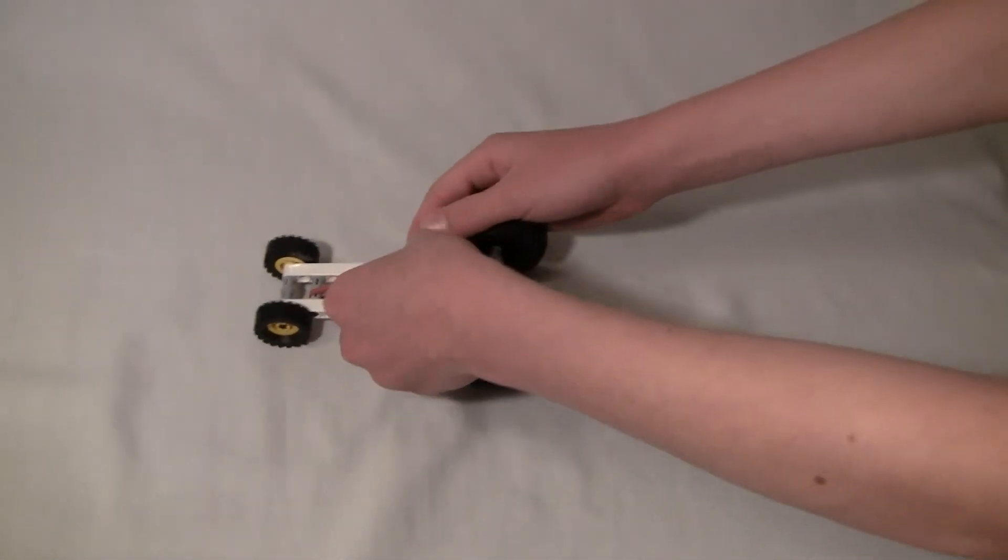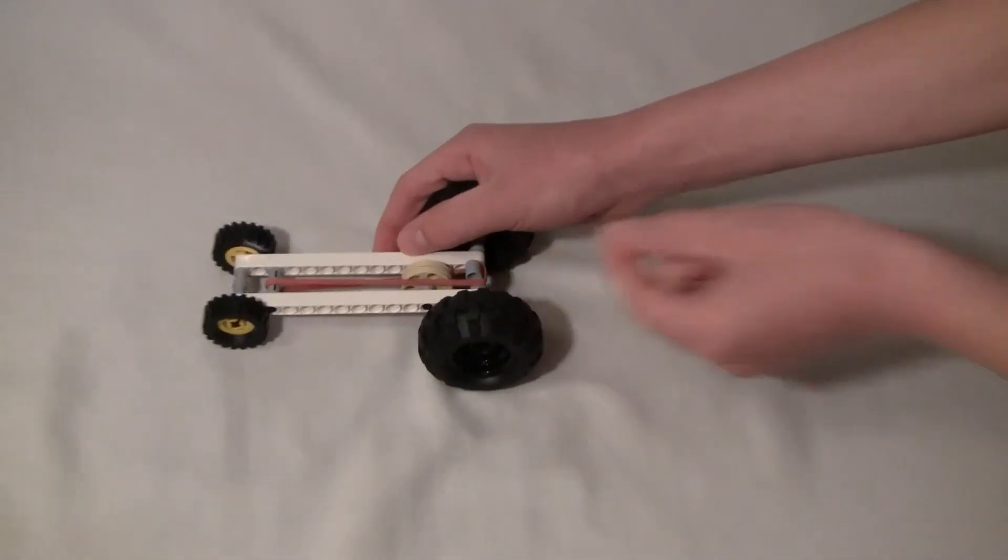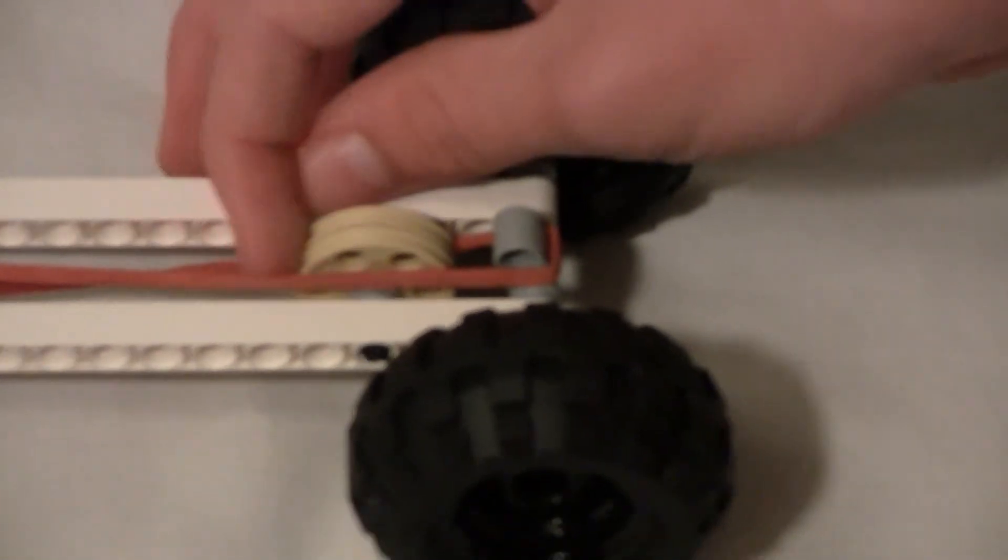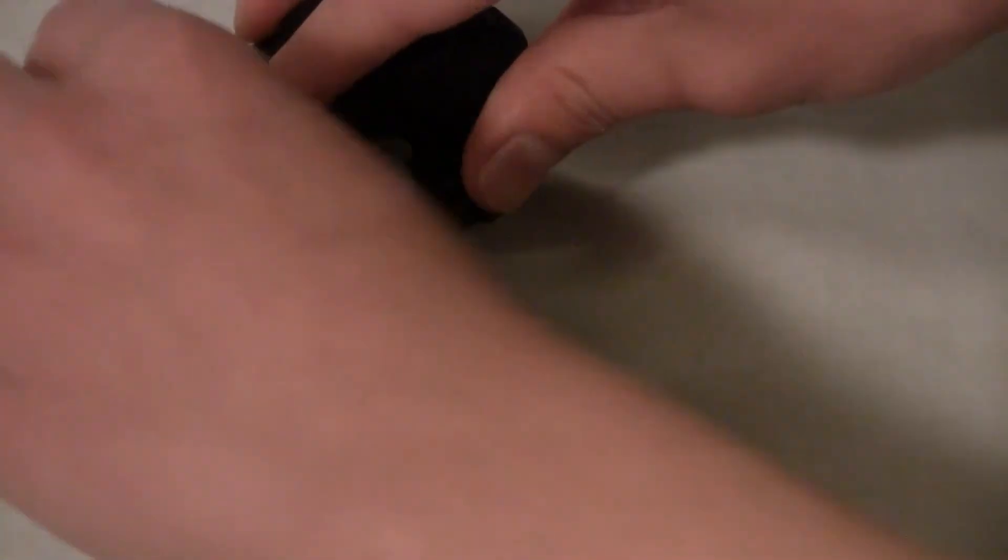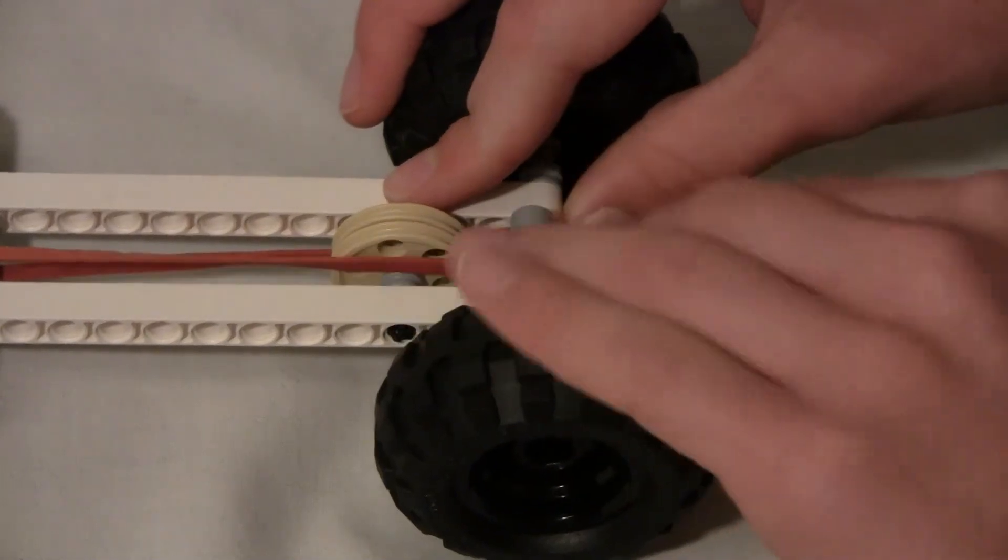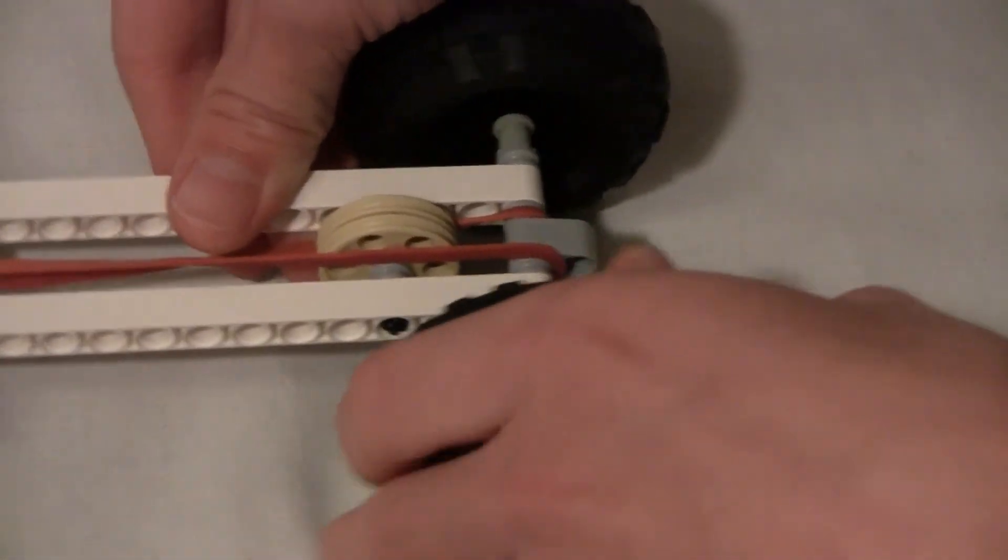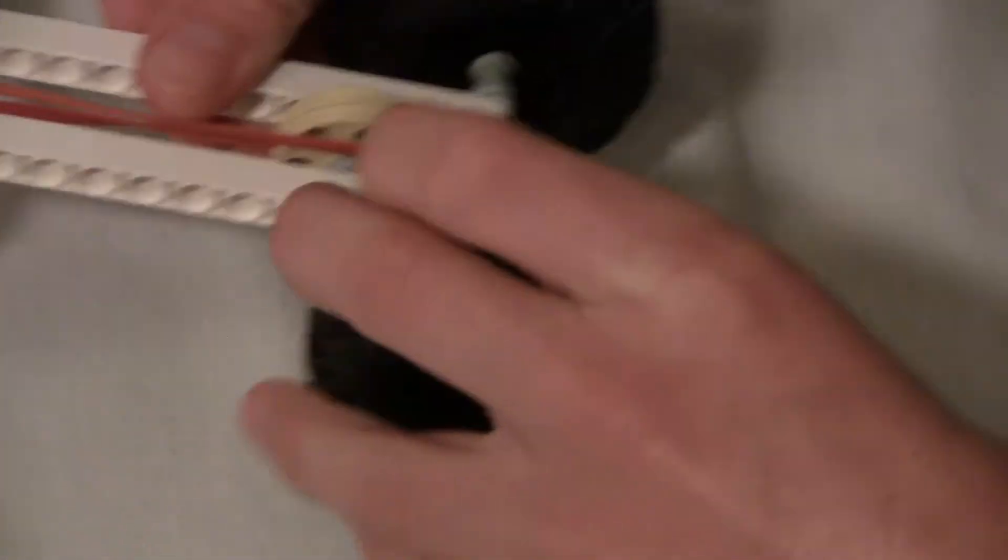I'll show you one more time how to wind it up. Take the rubber band and stick it over, and make sure that one side of the rubber band is on one side of these pieces, and the other side of the rubber band is on the other side. Oops, like that. There you go.